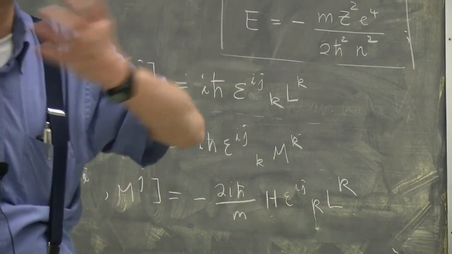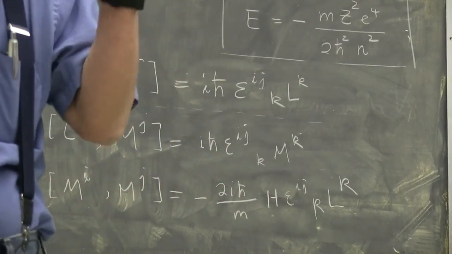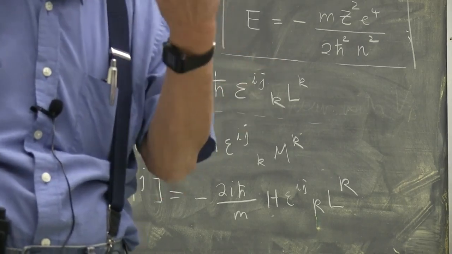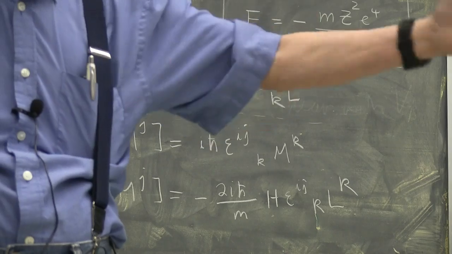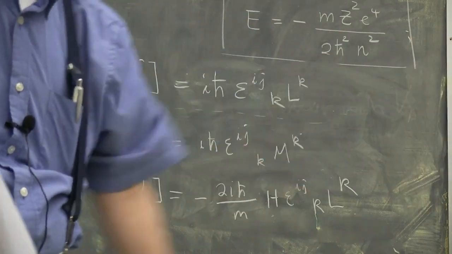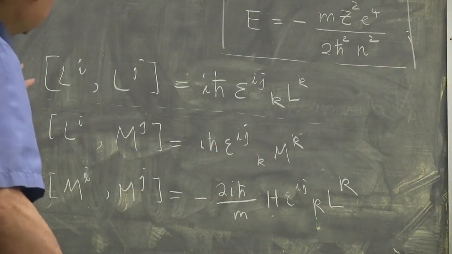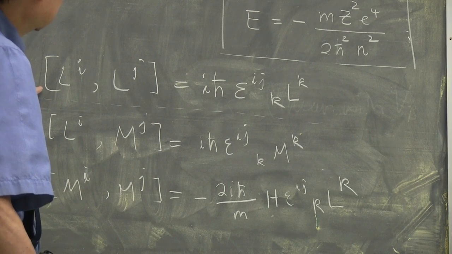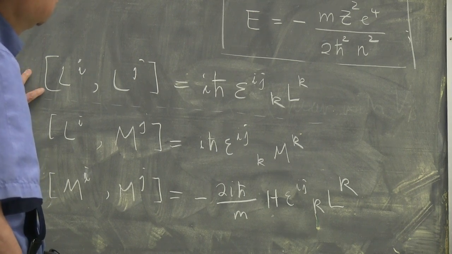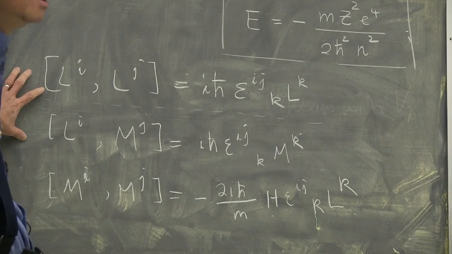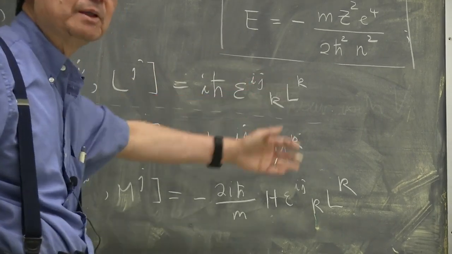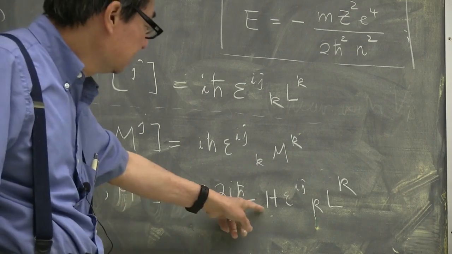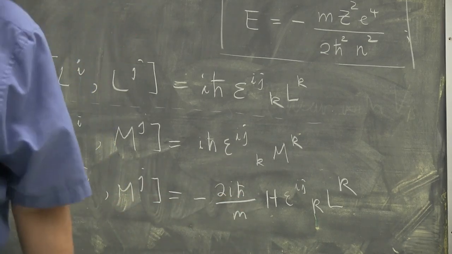Normally, when you have a Lie algebra, you have a commutation relation between any two Lie algebra elements as a linear superposition of all the basis Lie algebra elements, okay? But then here, these two are okay because the basis of this Lie algebra is L1, L2, L3, M1, M2, M3. So this commutation just gives you back either the L's or the M's. But then here, it seems to give you something a bit extra, H, okay?